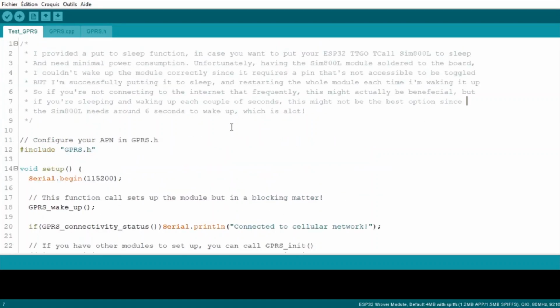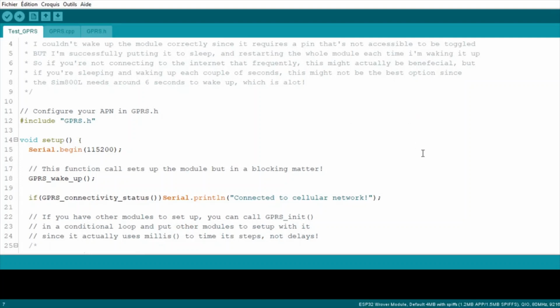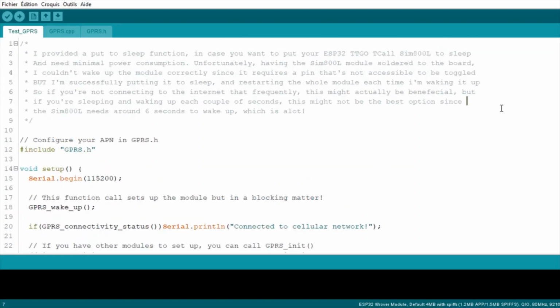Anyway, so the ESP32, or I'm actually talking about the TTGO T-CALL. I think it's a development board. Anyway, so it's a development board. It has the SIM800L SIM module that allows you to put a SIM card in it and connect to the cellular network. By the way, guys, that's a 2G module, so only consider using that board if you have 2G connectivity still available in your country.